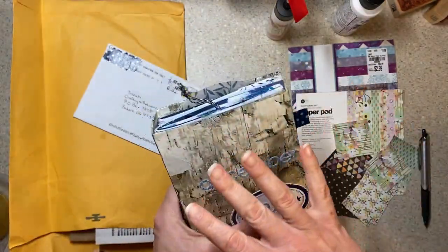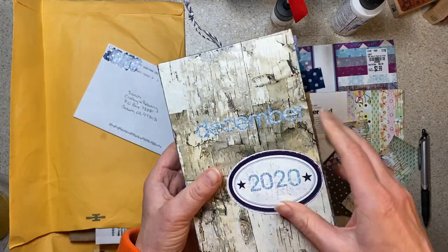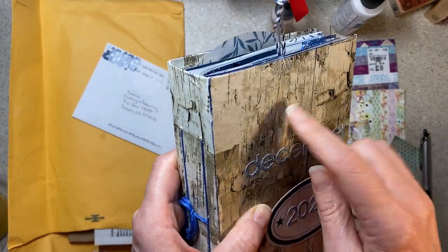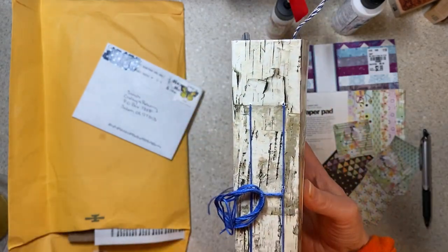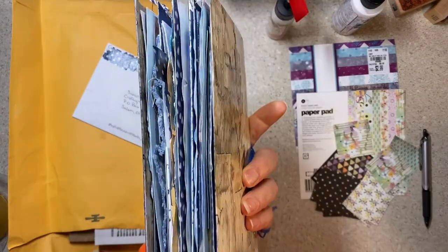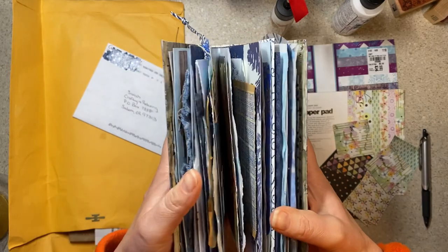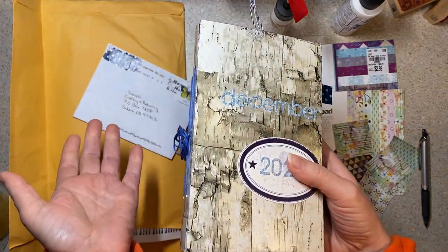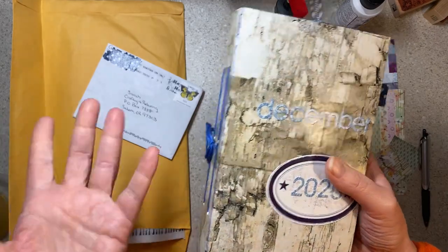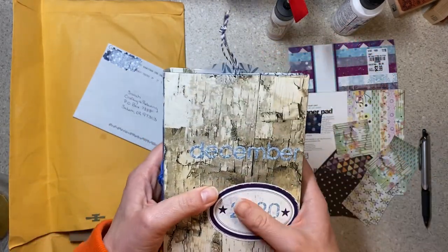If you want to know about December daily and this journal that I made, that's a Monday series. Tony, I wanted you to know that this journal cover is — I think it's a cereal box with wrapping paper that you gave me. So when you're trying to figure out your COVID journal or whatever you're going to call it, it can be any size you want — cereal box, Triscuit box, whatever you decide. Or it could be just a cute little mini thing too.